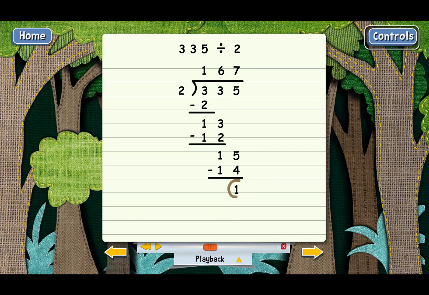The 1 is called a remainder. That just means that when you try to divide 335 into groups of two, it won't work. You end up with one left over.